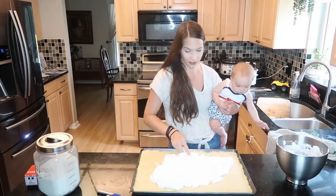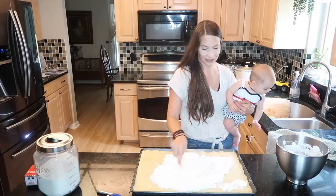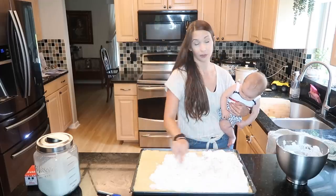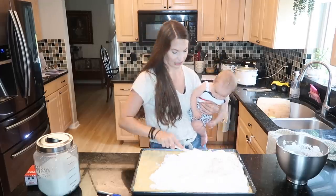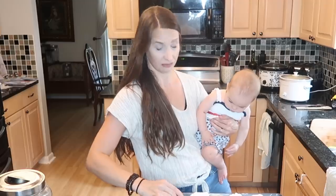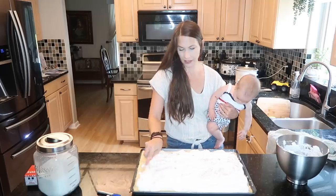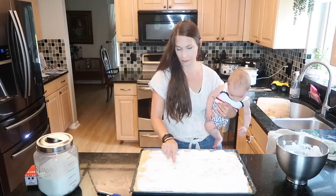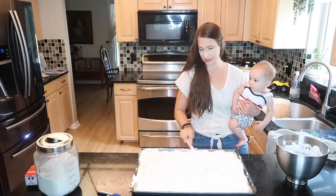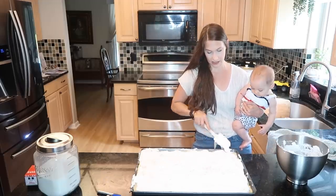We need more whipped topping. Did I use the wrong size sheet pan is what I'm thinking? You guys, we're just gonna do our best here. It's what we always do. It's gonna taste good. It better taste good. Well, look at that. A thin layer right on top. Said it once, I'll say it again: someone call Food Network. This is as good as it's going to get.